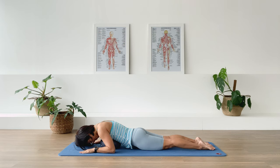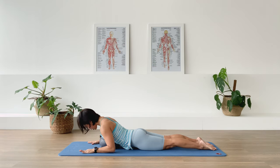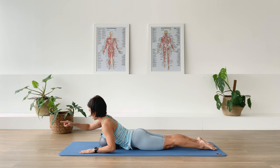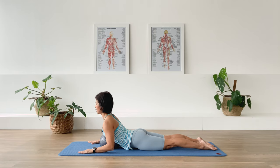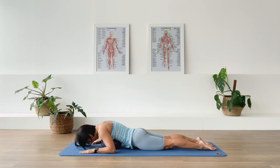Okay. From here, I want you to keep the legs reaching away, glide the shoulder blades down, and think about we're playing 10-pin bowling. You're going to press the ball down. We're going to push the ball forward, forward, forward in front of you and hoping you get a strike. Forward and up. There. Perfect. And we go. Bring the ball, tuck it underneath you again.